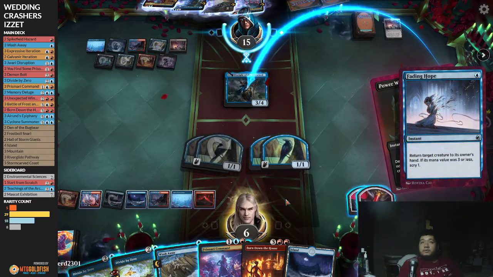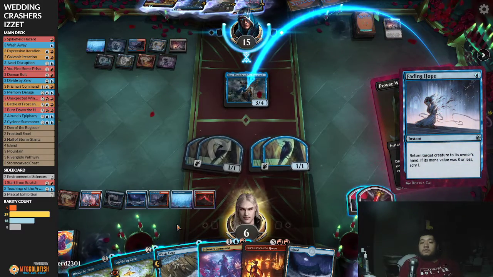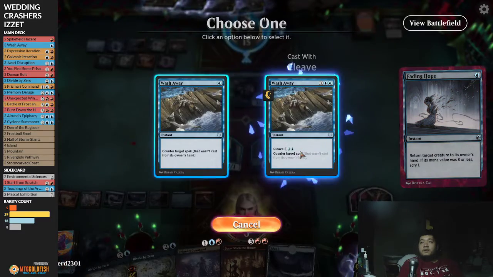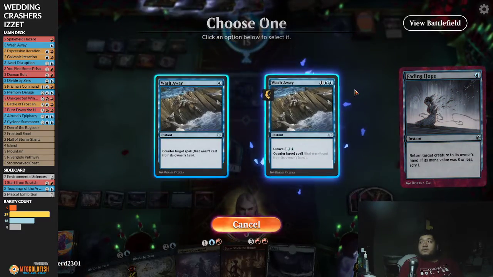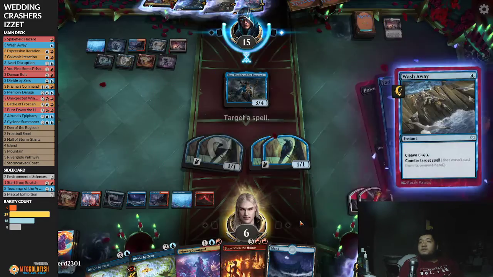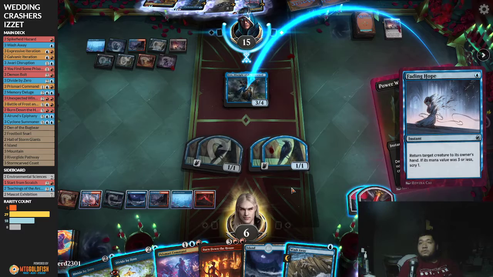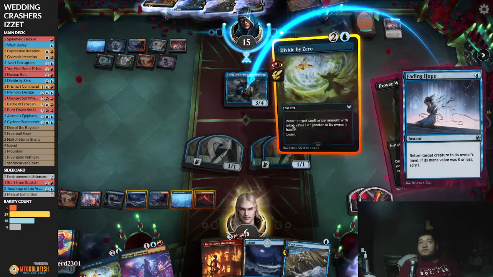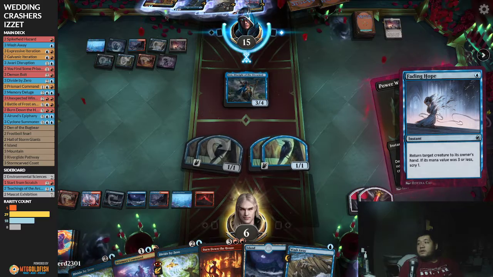Fading Hope. 1, 2, 3, 1, 2, 3. Counter target spell that wasn't cast from hand. That would be my spell. So, oh wait, cancel. Can't counter it anyway. So it's going to return it. You know what? That's fine.